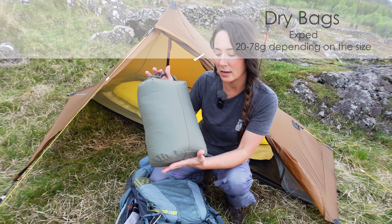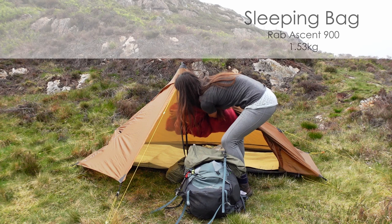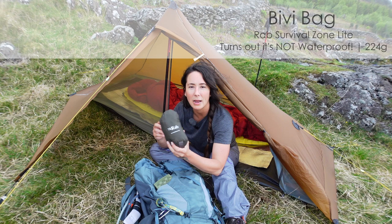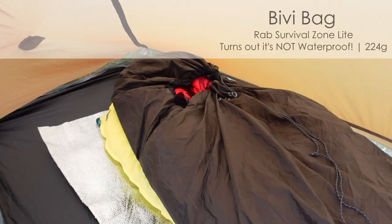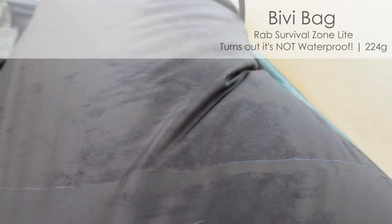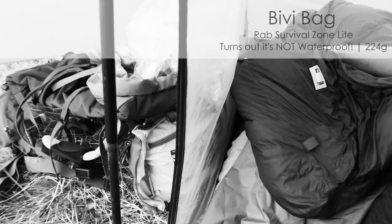Sleeping bag. I've got my sleeping bag in an Exped dry bag. I've got lots of Exped dry bags now that I put all my stuff in and they've been really, really great — kept everything perfectly dry. My sleeping bag is the Rab Ascent 900. It's the same bag I was using last year and I still absolutely love it. It keeps me snugly warm below minus everything really. And because this tent is so prone to condensation, I've also got a Rab Survival Zone Light bivy bag. This goes over my sleeping bag so that it doesn't get wet if it touches the edge of the tent. I think in the mountains it's a good idea to have one of these anyway, just in case something goes really wrong — like your tent goes flying off — so you've got something to put over your sleeping bag to make a little shelter.